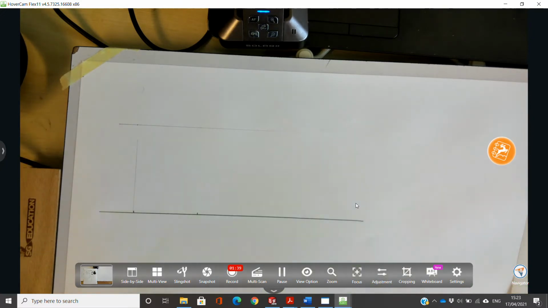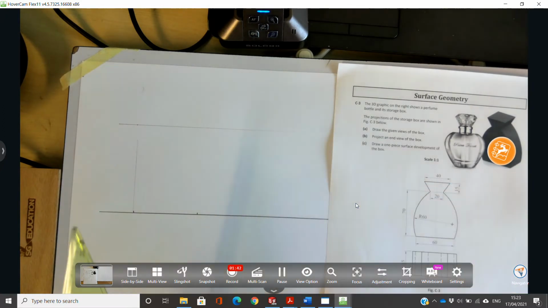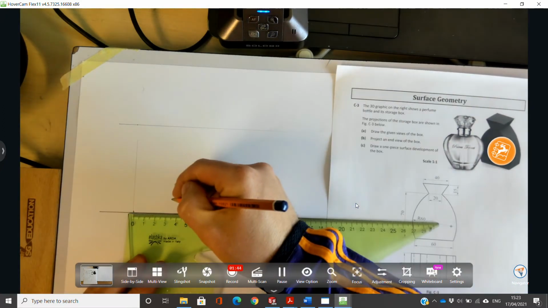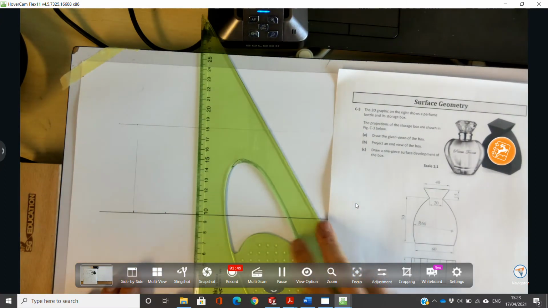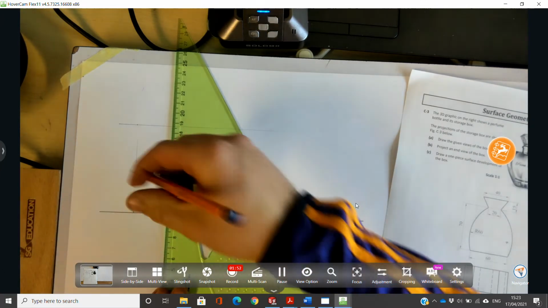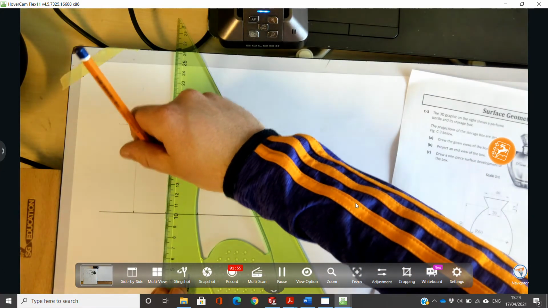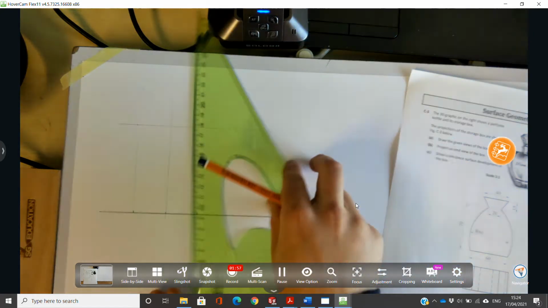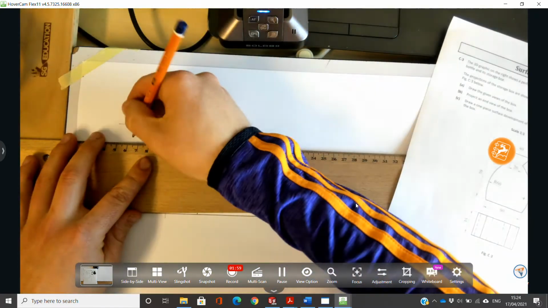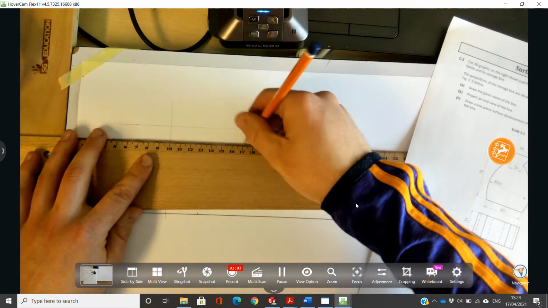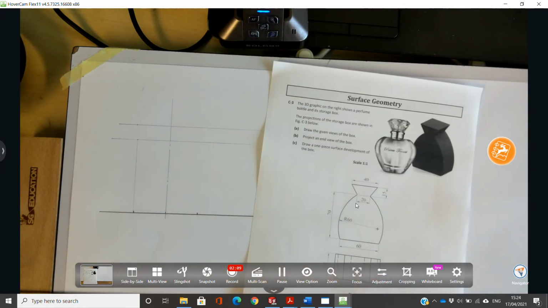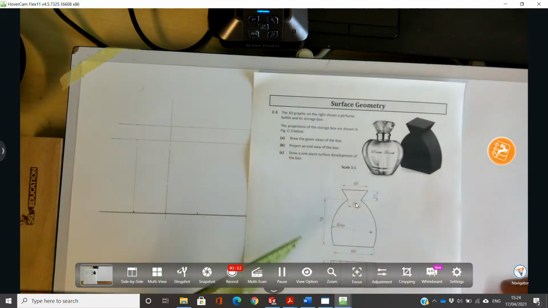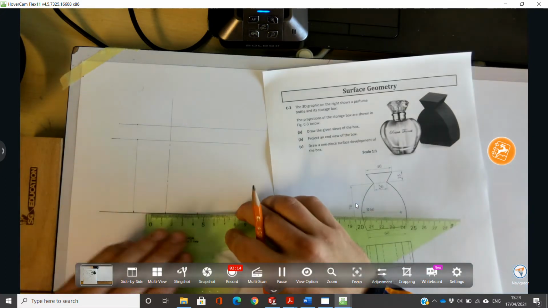Okay, the top here is 40 wide. We'll get our center line and we'll draw in the curves now in a moment. That's 20 wide, so 10 left and right.